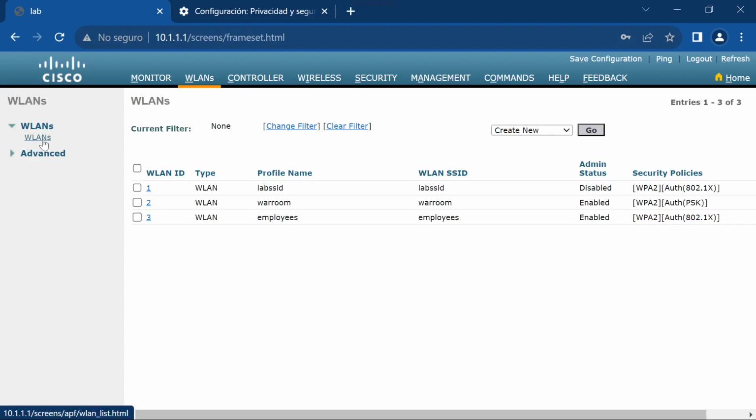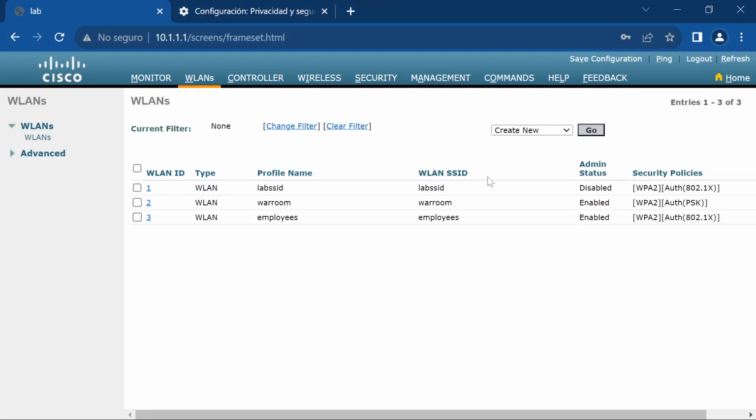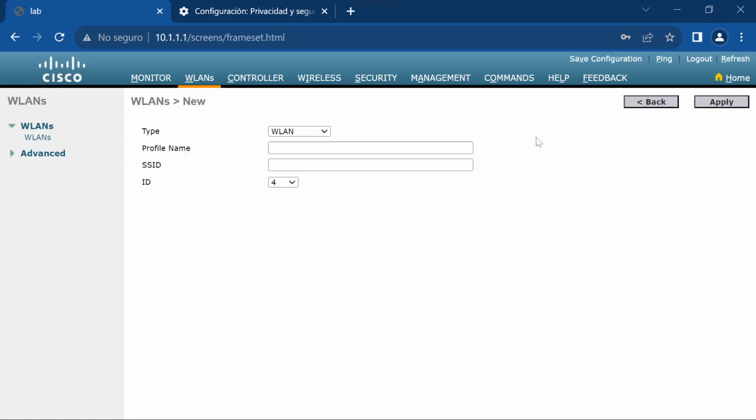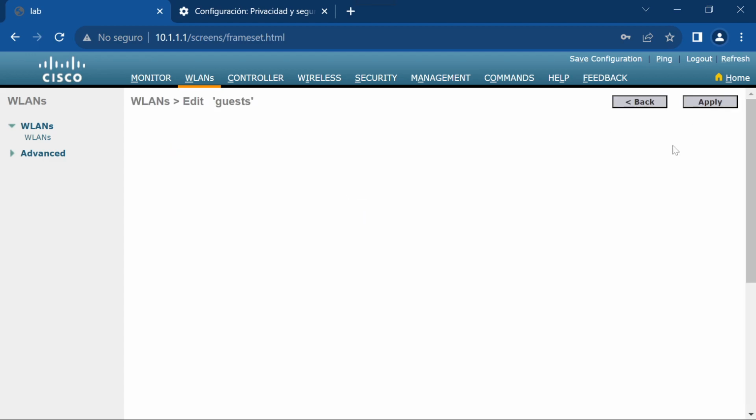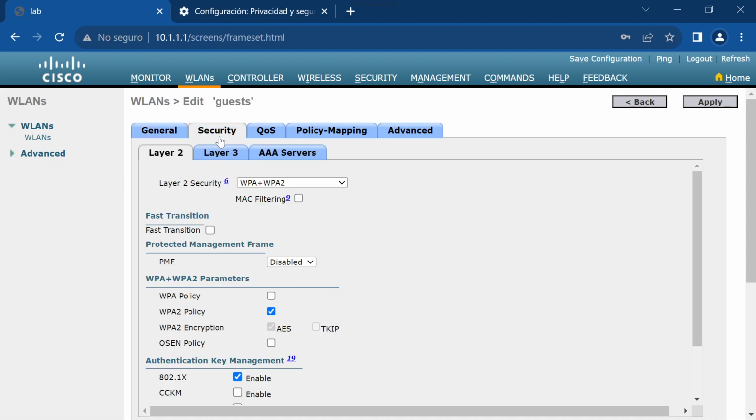So we will need to create another one. So the SSID, I will create a new wireless LAN, test. Then I will enable it.